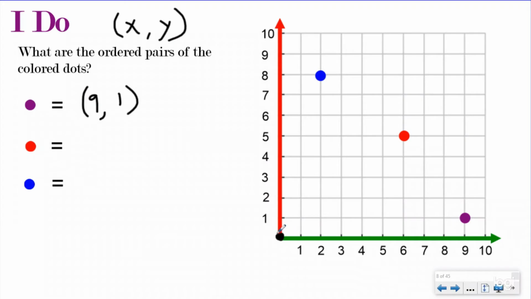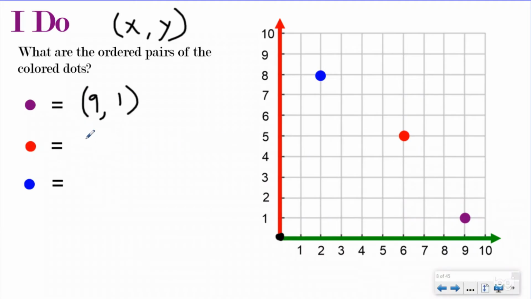Here's what you don't do. I see this a lot. A lot of people like to drag their pencil all the way over here, and they think they need to make the line of how they got there. You don't have to make the line. You're just counting over and then going up. The way I like to think about it is, I'm at my house, and every time I try to find a coordinate, I'm trying to get to my friend's house. I wouldn't drag a paintbrush behind me as I rode my bike to my friend's house, right? I'm going to ride my bike, I'm going to get off, and you'll never see that I was on the road, okay? So that's the same thing. You don't need to leave a trail behind you. You're literally just writing the numbers on how you would get there. So let's get rid of that.